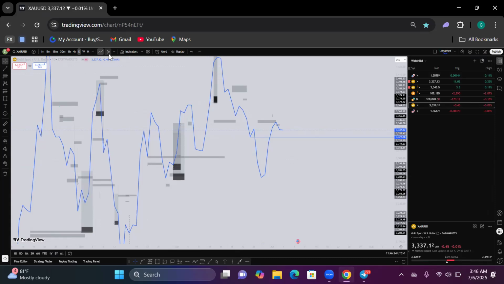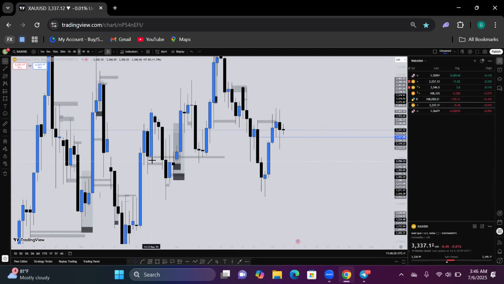So if you switch this all the way to the candlestick chart, we can see the presence of price tapping into this and then the reversal. Now, this is enough to say, all right, we're looking to buy until price gives us a break of the high that propelled the retracement, right? So this is particularly the reversal area. This is the high that propelled this particular retracement all the way to the downside, right?